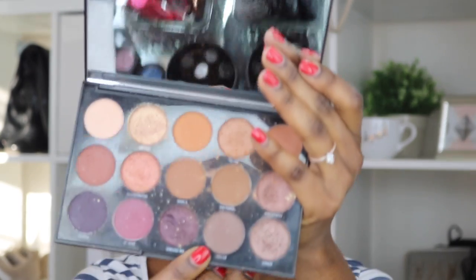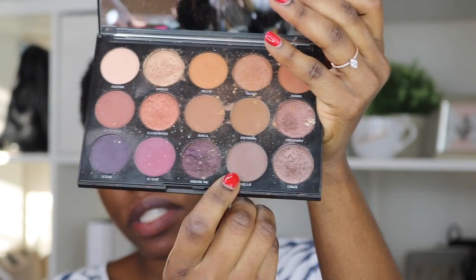I'm going to go in and prep the lid with concealer. I'm not going to use the liquid concealer that I always use when I'm doing eyeshadow because I'm going to do a very light eye — the focus is not going to be on eyeshadow today but on the liner. So I'm going to go in with a dark color; I'm using the Morphe Night Master palette and I'm going to use this dark color for the crease.